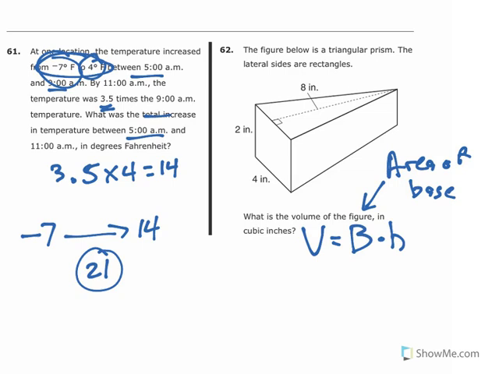So if we think about a big box and we have a bunch of cubes we're going to fit in that box, it's the number of cubes we can fit on the bottom, that's the area of the base, times the height. Now, the base here is this triangle. So if we think about what's underneath, what this is sitting on the floor, and I can't draw it because I don't see the triangle that's there, but know that there's a triangle like the one I highlighted in blue on the bottom, or you can take the one we're looking at now and just turn it upside down. So that's how much stuff we can fit on the bottom, and then times the height.